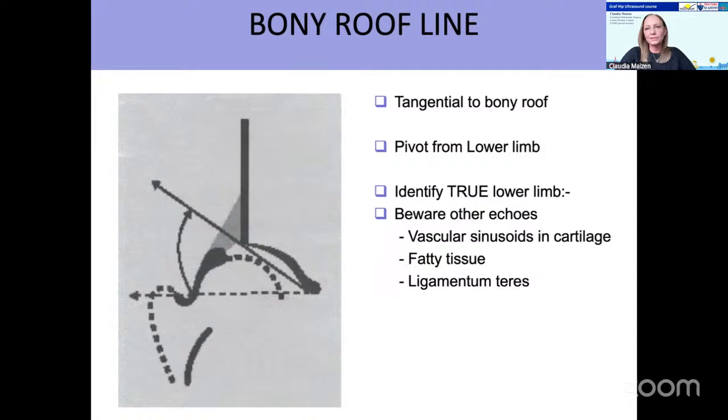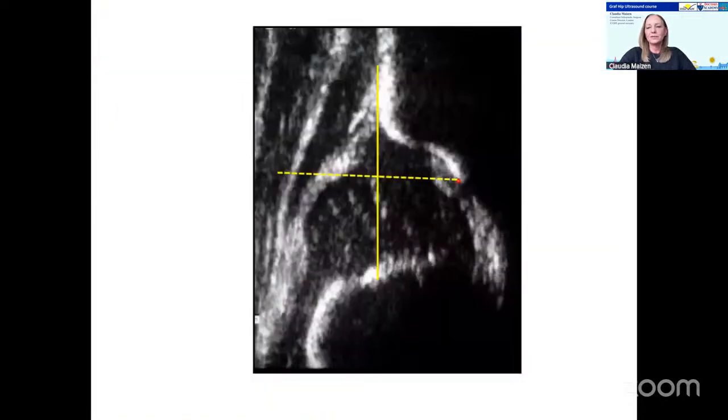And the important thing here again, the turning point is not relevant to draw the bony roof line. So the bony roof line does not go through the turning point. It just touches bone. So again, to demonstrate that on an ultrasound picture, we have identified our lower limb, which is the brightest echo as we are performing our ultrasound. And from this point, we want to touch bone. And you can see here quite clearly, our turning point would be here. If we would draw this line through the turning point, we would cut part of that bony acetabulum off and not use it to quantify it. So we would make it look worse than it actually is.